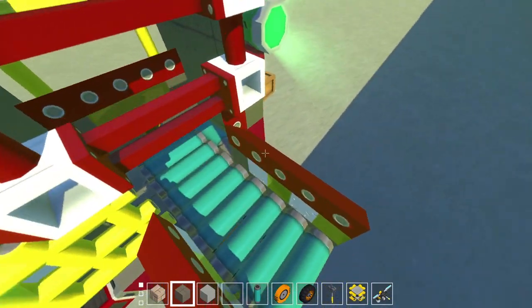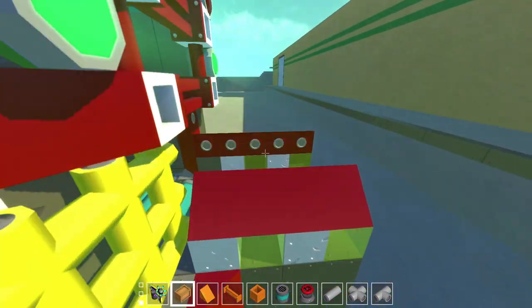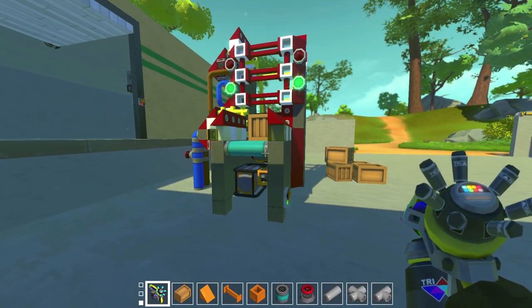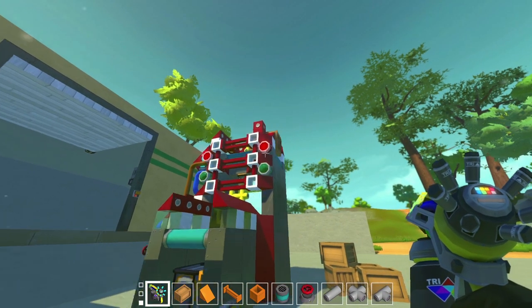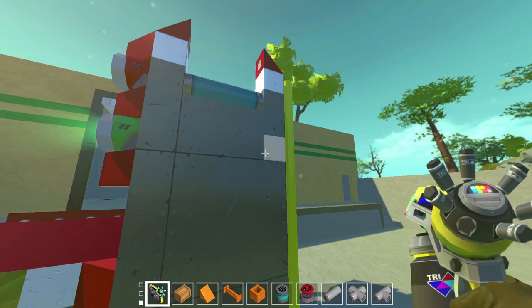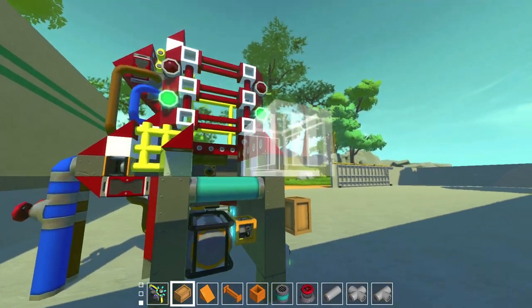So I'm gonna enable the conveyor belt. Come on, place the crate. Oh my god, I want to place the crate. There we go. It goes in. Then this gate closes for safety, the lift goes up and pushes him outside and even rotates him the right side most of the time. So it can happen from time to time that it doesn't get rotated, but yeah.